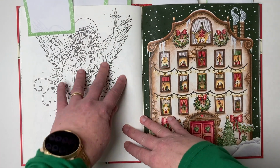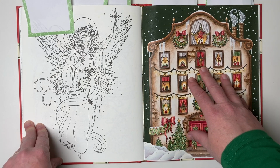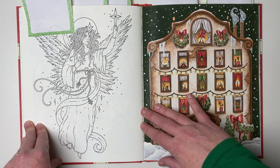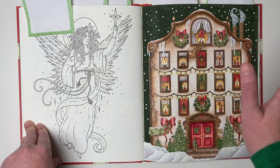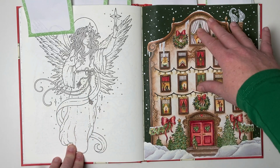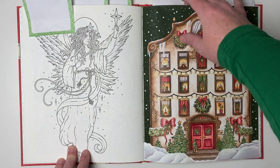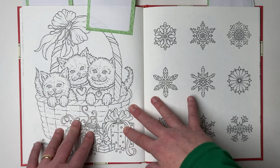Then I marked this angel, which I think is really beautiful. This was my advent calendar last year, but I didn't find any other page in this book that would be suitable for an advent calendar. So I was looking into Rita Behrmann's book. This one I really like. I think there is another angel which is quite similar later in the book. I marked this one because it's so cute.